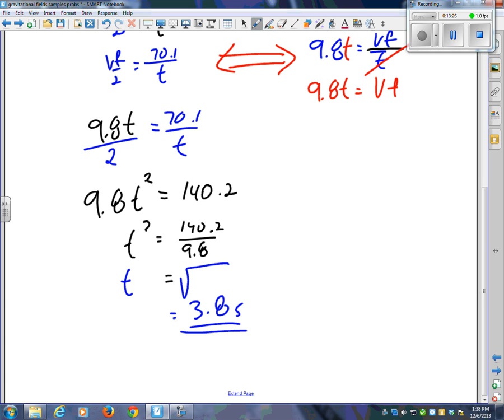Does that seem about right? For something to fall 70 meters, how tall is 70 meters? What around this area is about 70 meters tall? Would the gym be more or less than 70 meters? Considerably less, right? The gym's probably only about 20 meters. So maybe one of the elevators. The seniors high rise would probably be taller than 70 meters. Maybe not. 100 meters is quite a long ways, right? Length of the football field or so.